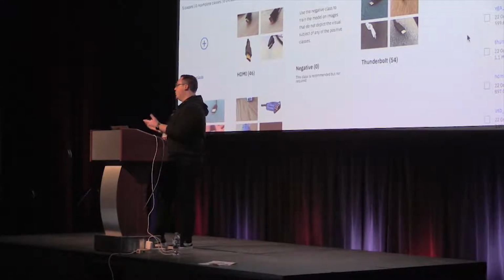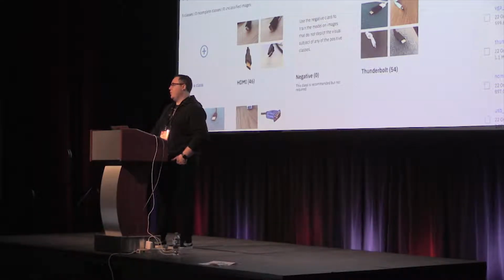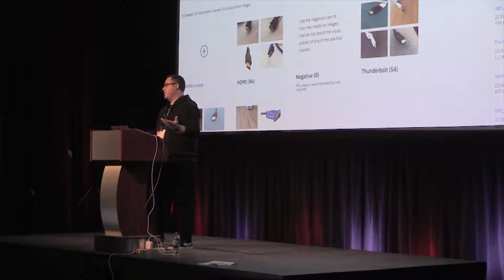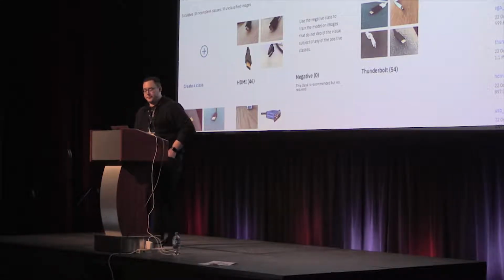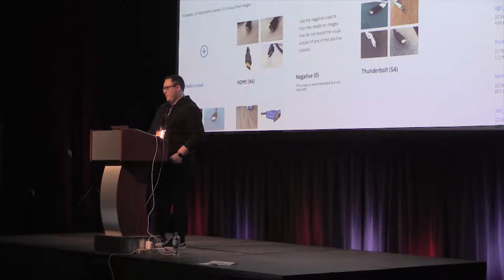So after you've added your training images to the specific classes that you created, the train model button will become available. And if you click it, it's going to start training. So now it's training your custom model based on these classes and the training images that you provided it. While it's training, it's going to take a couple minutes, we can go ahead and get started with our iOS app that's actually going to use the custom model.